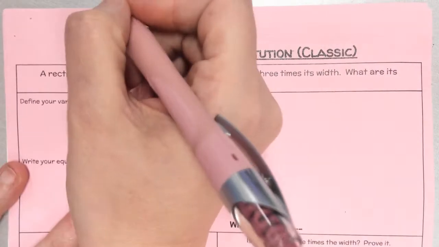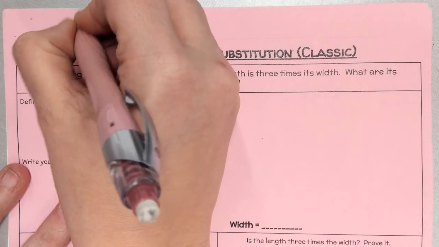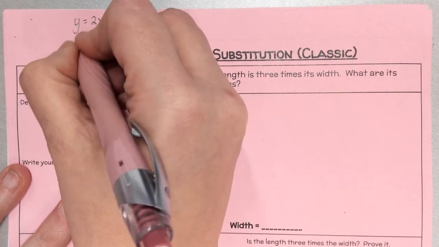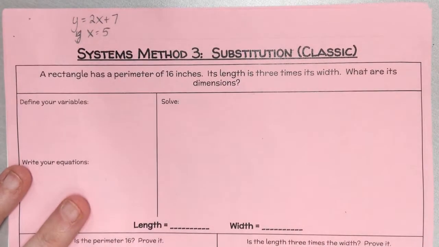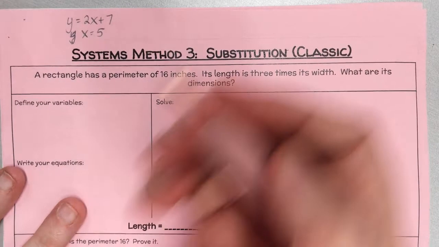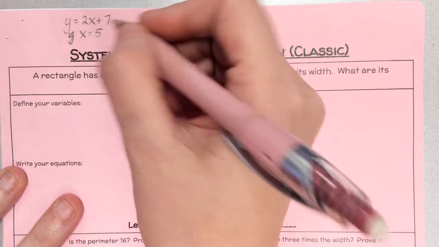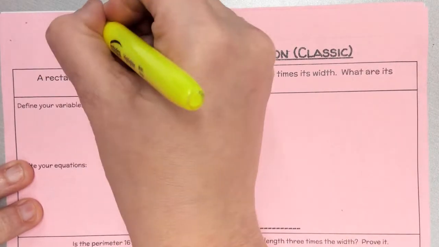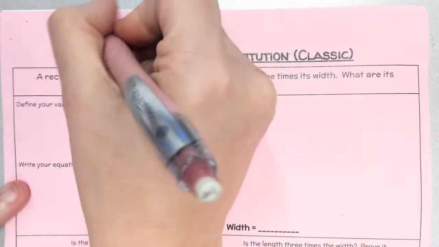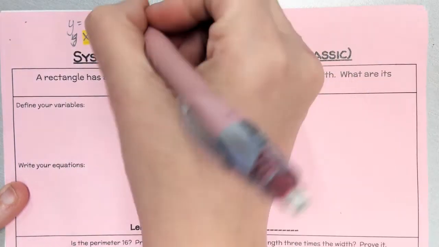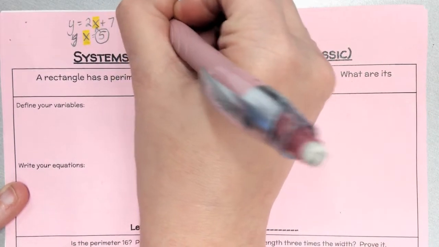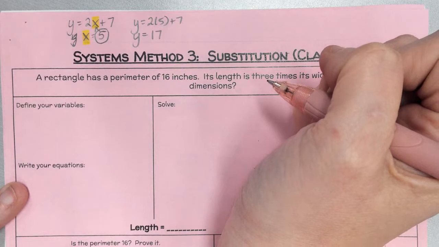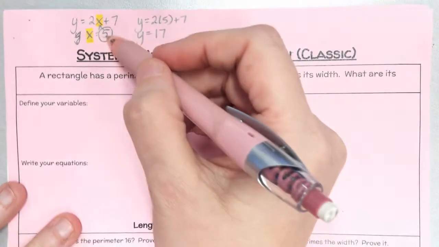So I'm going to give you another example. Let's say I have y equals 2x plus 7, and I tell you that x equals 5. How would we solve that question? Well, I would take 5 and substitute it in. I have the x here and an x there. So I would take that 5, and anywhere I saw an x in the other equation, I would plug it in. So I would say y equals 2 times 5 plus 7, which means y is 17. Okay? So that's how we would solve it if we had a number value for x.